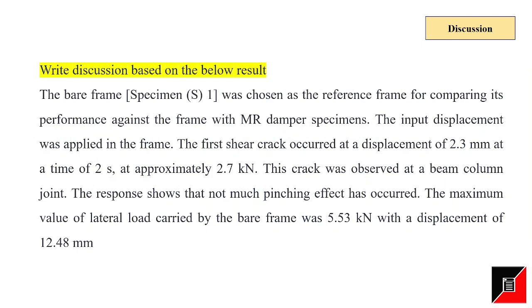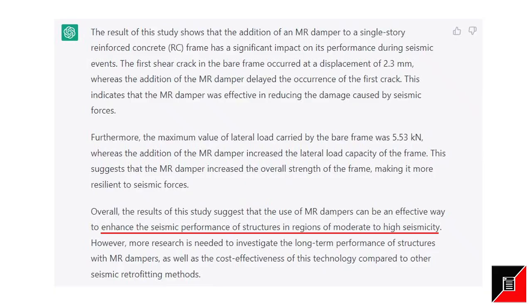Next is the discussion part. You write content for your results. See, you have a graph with an x-axis and y-axis, you have plotted a graph, maybe a linear graph with some values, right? So this discussion can be written directly, point by point, and you can make it a discussion. That also you can do with some AI tools.